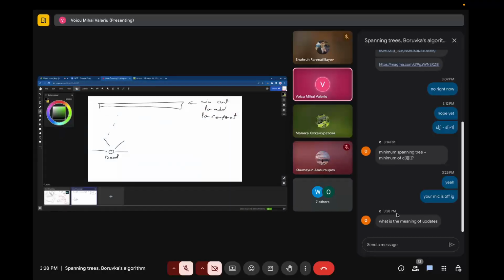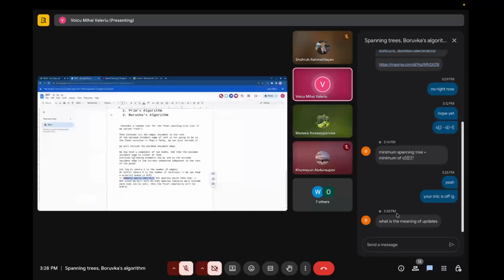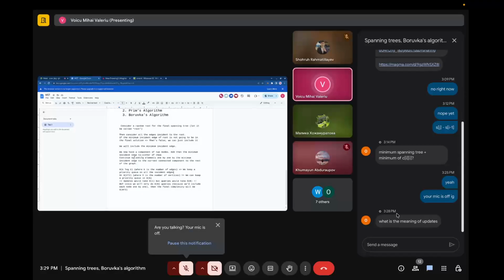So normally, I hope for most of you it's clear what I mean by like right here that we keep a priority queue on all the incident edges. That is, we start with the initial node, as I said. We add in the priority queue all the incident edges. Then we take the minimum one. Then we unite those two nodes. Then when we consider the newly added node, we add all of its incident edges to the priority queue.